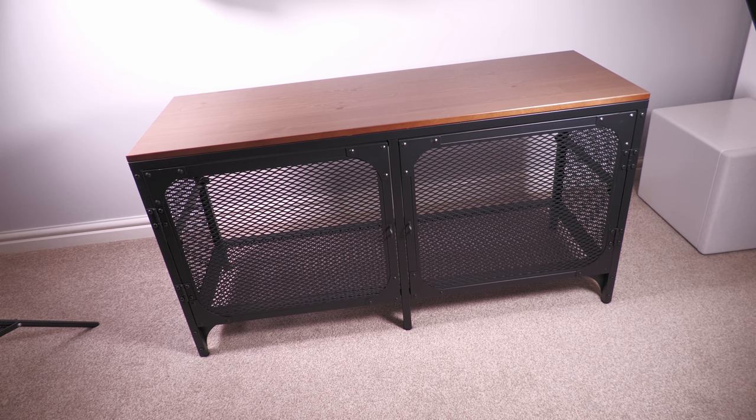And I definitely quite like how this looks. I'm just looking at it compared to the old one. Obviously, the old one's got stuff in it and on it, but the old one looks like a hodgepodge of piles of bits stuck together, whereas this looks more like a cabinet. So, yeah, definitely happy with how it looks. So I guess that means now I need to actually take the AV set apart and move it all into this.